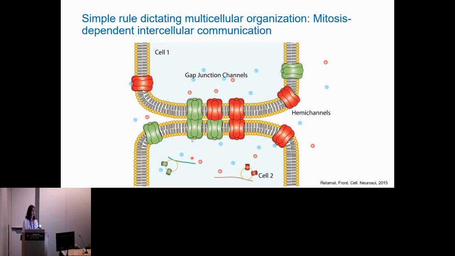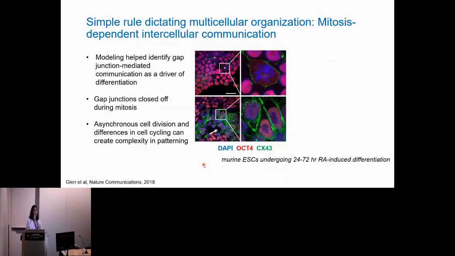So when you have these hemichannels line up, then you have a functional pore, and it allows molecules anything less than a kilodalton to easily pass through. So you have small metabolites that pass through, ions, of course. And so the connexin 43 expression level is a way of reflecting something about potential permeability and a mode of communication between two adjacent cells. So that becomes very interesting as we start thinking about these graph networks that are being constructed of our positional information. The student on this project, Chad Glenn, was really interested in looking to see how gap junction-based communication may be used as a driver for differentiation.